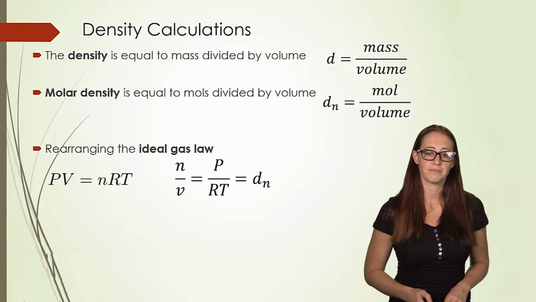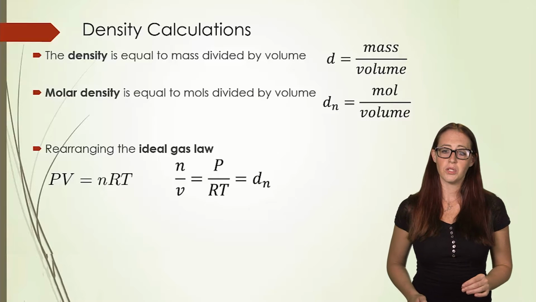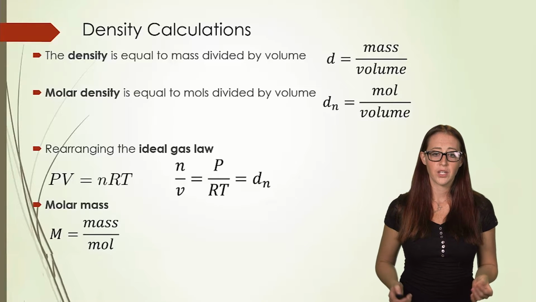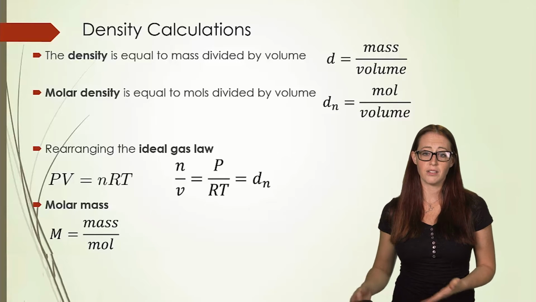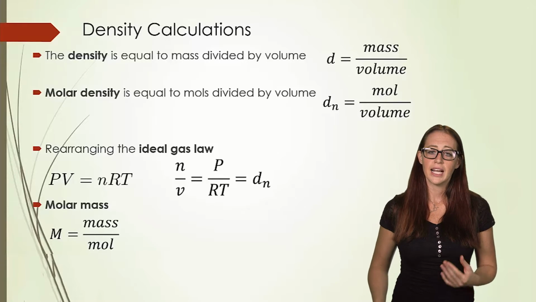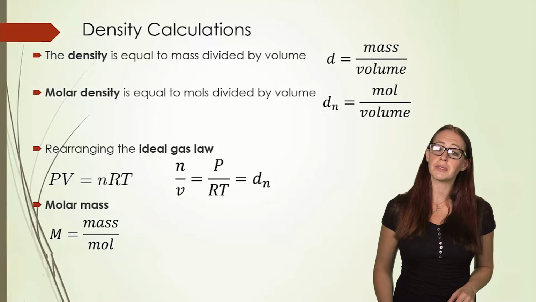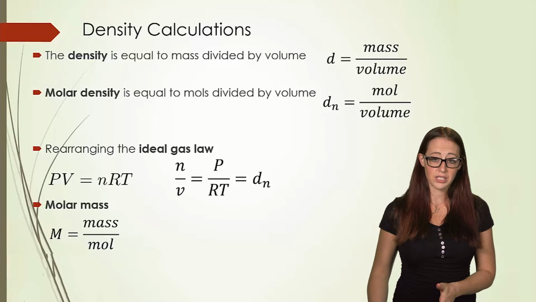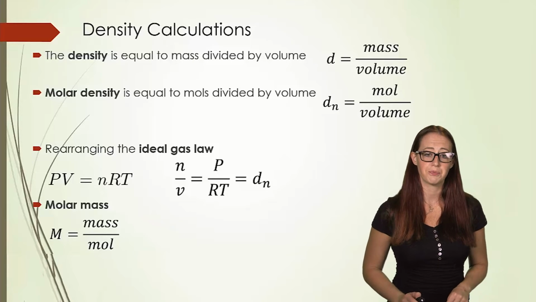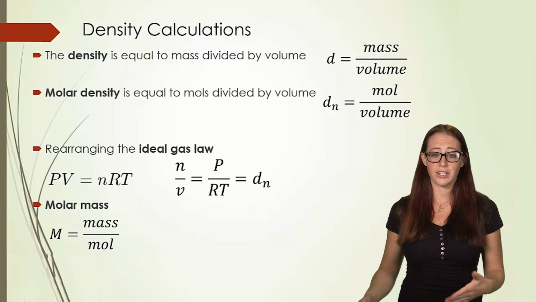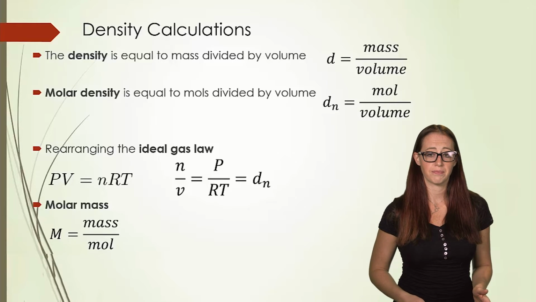And lastly, we'll talk about molar mass. We already know what molar mass is, and we know that it's mass over moles. However, I want to state it explicitly here to remind you that you are aware of this, that you know it, and that you can get it off the periodic table. Here, it's used to interconvert between these different concepts.